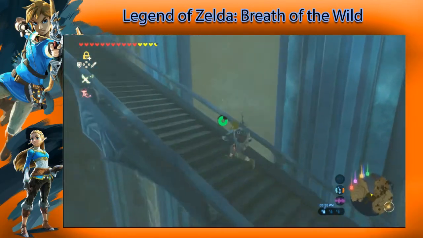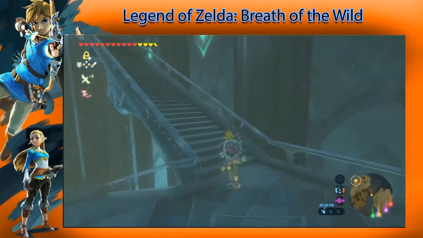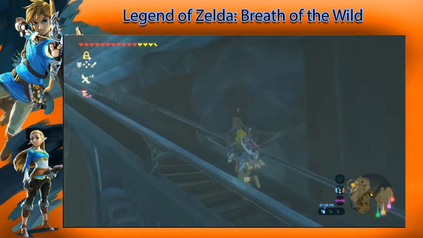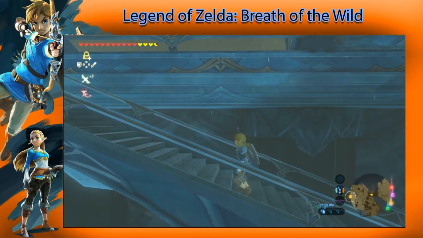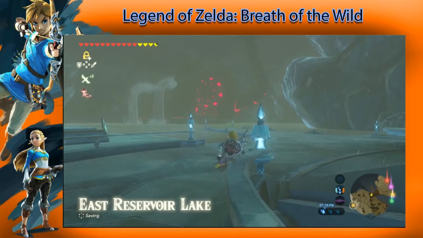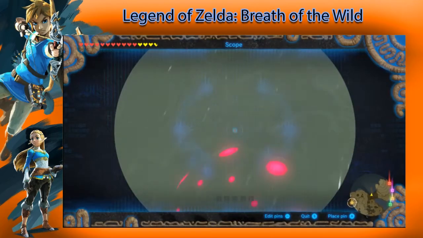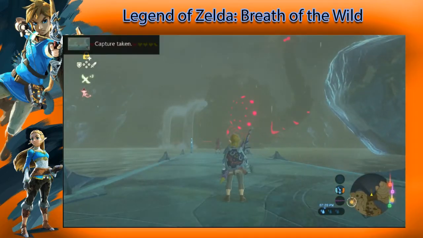Alright, so this gate has stairs. Taking the stairs. Taking the stairs. So much fun. You get so much exercise. Look at these abs. Doodah. And look at Ruta standing tall right there. East Reservoir Lake. Look at them. Gotta get a picture.